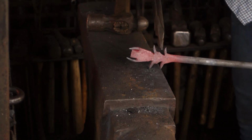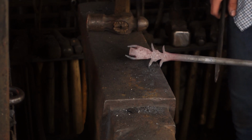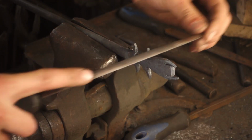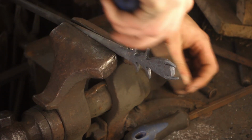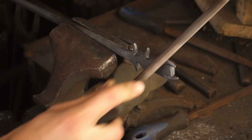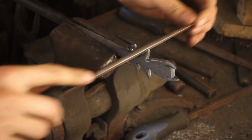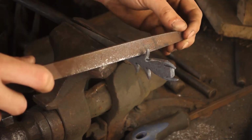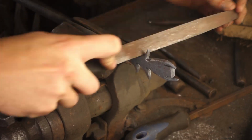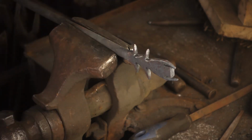To get into here and just refine all of these areas, I'm going to use some files. It's a little bit tricky to get in there with a hammer. So I'll get on there, sort of half round file here, so I can get into the crack, round it all up. There we go. I'll do the other side, but that's just the same, so I'll do it off camera.